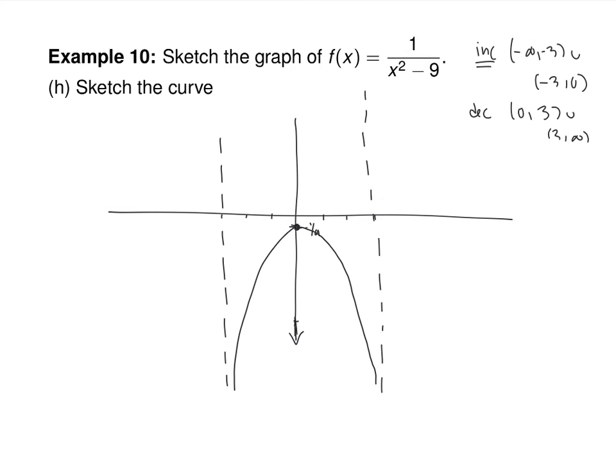Shouldn't you put the y equals 1 asymptote in there? There's a y equals 0 asymptote, actually. Yeah. Okay. And you can think about that when you plug in numbers like 1, you're going to get 1 over negative 8. So negative 1/8 is down there. 1 over 2. So it's going to end up being that kind of shape. And what if you plug in things like 4 and negative 4? You get 1 over 5, so positive something. So it'll look about like this. And has that even symmetry, about like that.